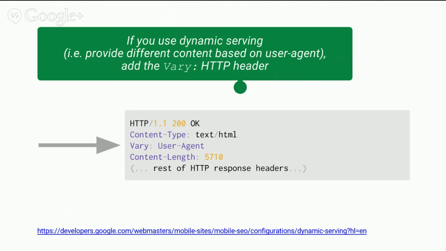This will specifically tell Googlebot that when it fetches this page with different user agents, it may receive different HTTP content. Be aware that this does mean you should be presenting to Googlebot what you would show to a user, depending on whatever user agent they're using, either for mobile or for desktop. And if you don't include that, then you're not giving a cue to Googlebot that your page is actually responding to the user's device by detecting the user agent, which could mean that Googlebot does not identify that your page is mobile friendly because it doesn't know that it will respond in a mobile version if it were using a different user agent.